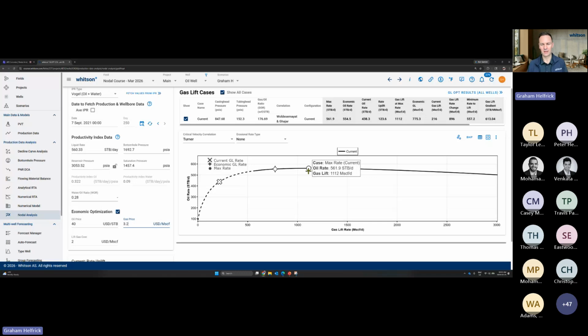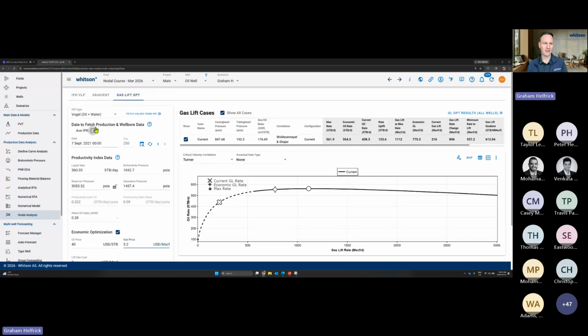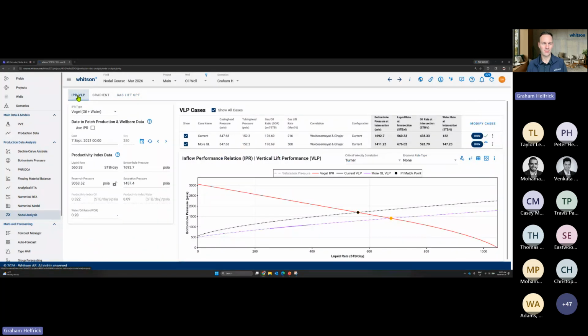Okay. So we know that if we want to get 560 barrels a day, we need to inject 1.1 million. Let's go back to our IPR VLP on the top left up here. And I want to recreate the max oil condition at 1.1 million of gas lift.